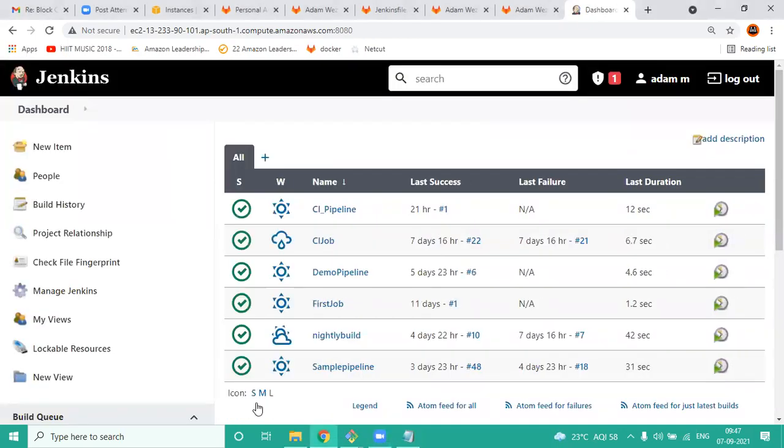Okay, so now what we have to do is, we have Jenkins connecting to GitLab using the token, but what we have to do now is we need to create a webhook. And that webhook we need to create from the specific project. So now, wherever the project you have, you should go to that particular project.